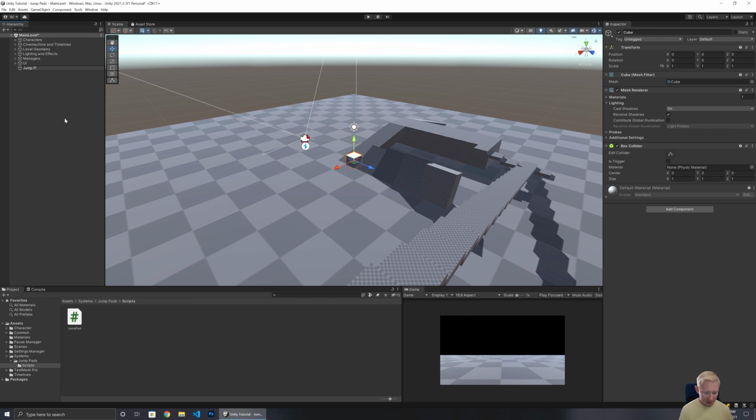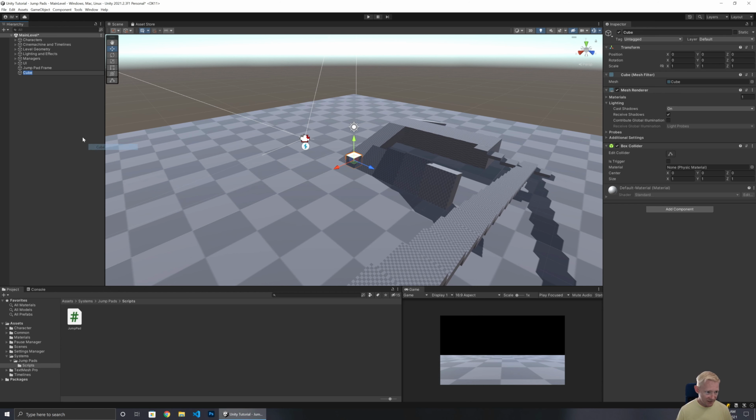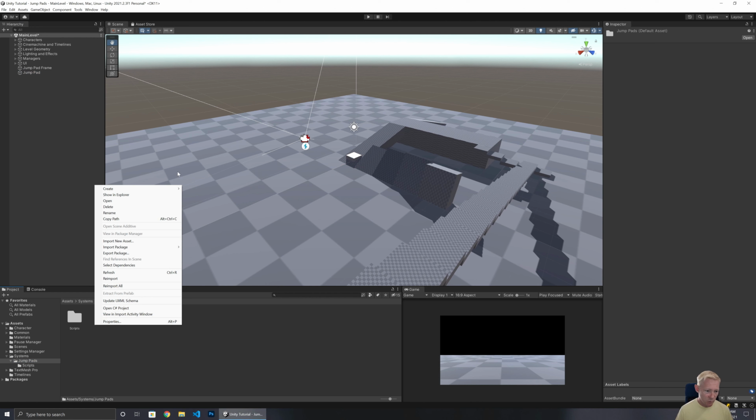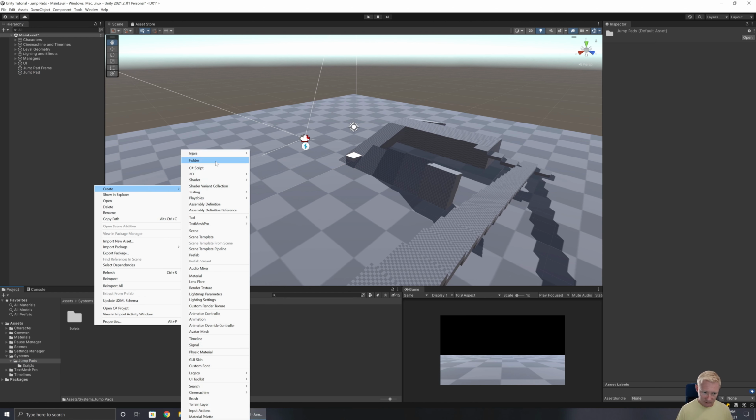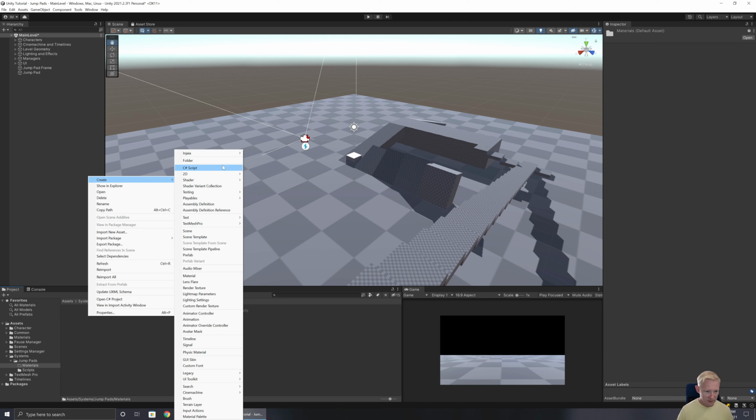This is going to be the jump pad frame. And then I'm going to also have another one that I'll attach under it, and this is going to be the jump pad itself. So we'll have this idea of it as a frame, and then we have its actual surrounding setup. We'll set up some materials for this as well, so it stands out, because we do want to make sure that it's very visible what this is.